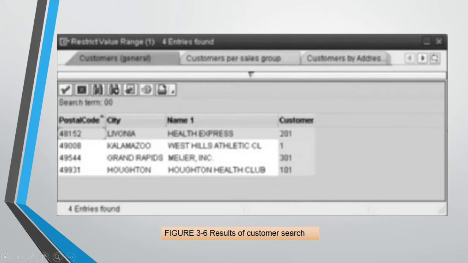For example, part of the customer's address, such as city, whether he lives in Pasig or in Cainta, to narrow the list produced by the search. Conducting a search using the criteria of distribution channel, specifying direct distribution, and division, specifying snack bar sales division, produces a list of customers shown in figure 3-6 from which the clerk can pick the correct customer.